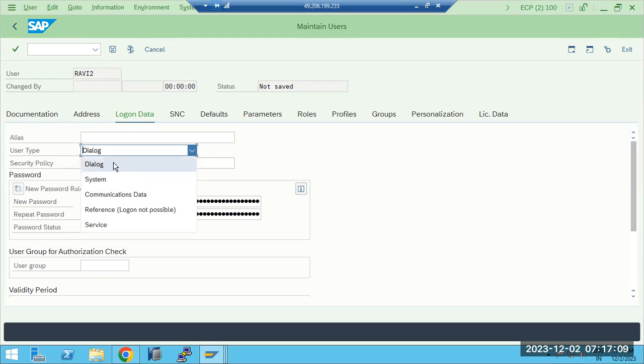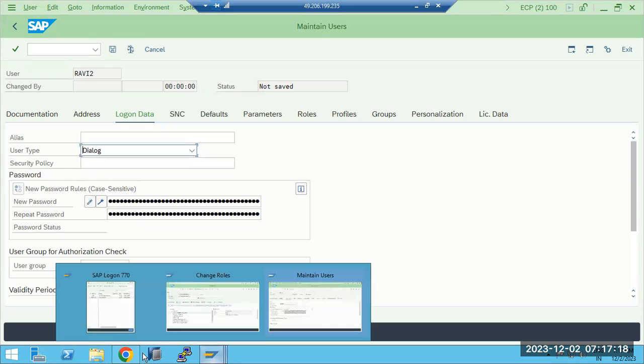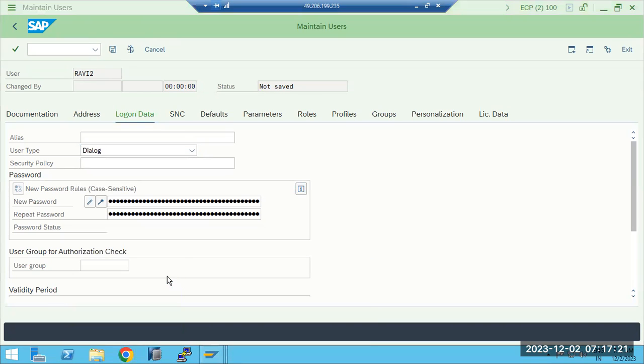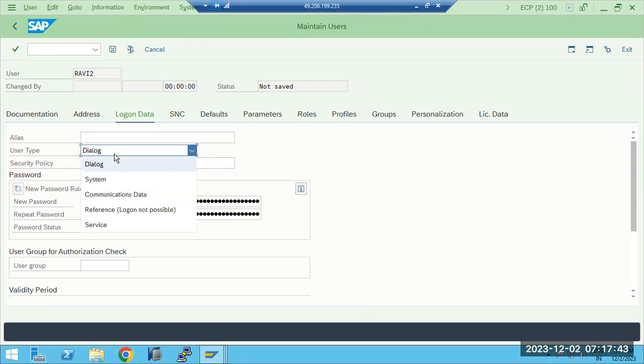All dialogue users can log into the system from their SAP GUI or from browsers and do their work. We, our IT teams and users, are all dialogue users. Dialogue users means the dialogue process will take care of our user requests, so that's why we call them dialogue users.